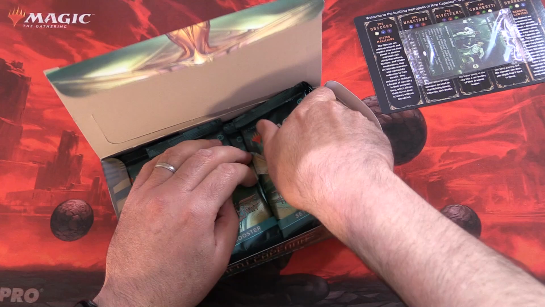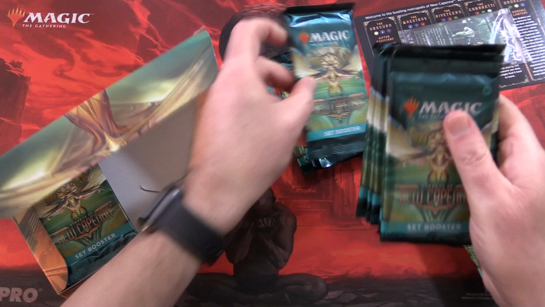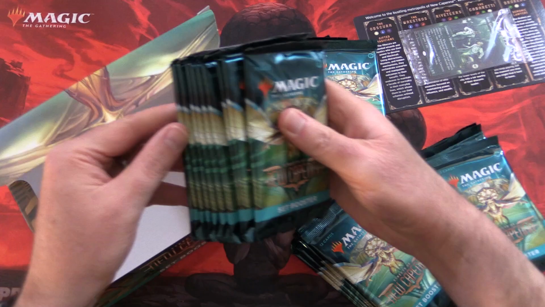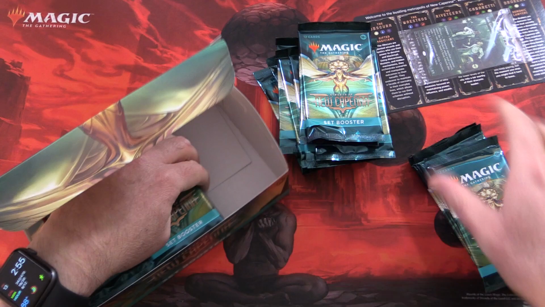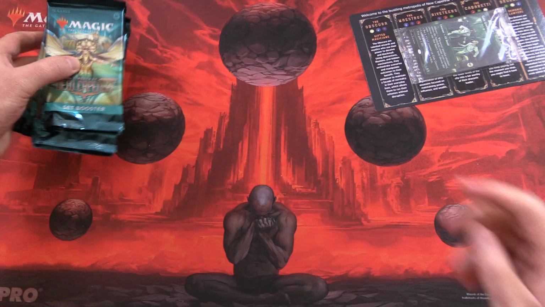And let's see, we'll grab five. So we've got three, four, and five, and then another three and two. So we're going to be snacking on this today, just consuming 10 packs total, and we'll have the rest in future openings. All right, so let's see here, three, four, five, perfect. So let's get to cracking.